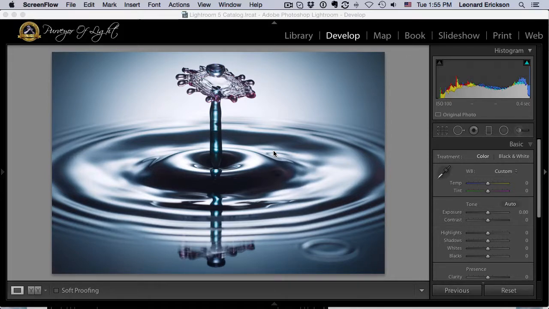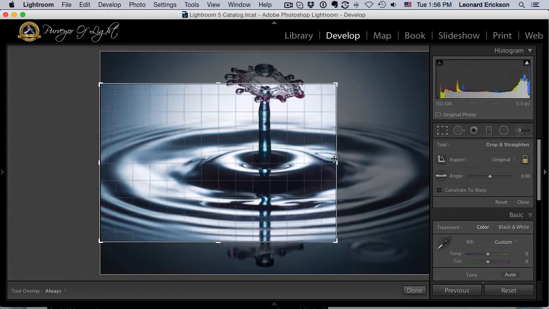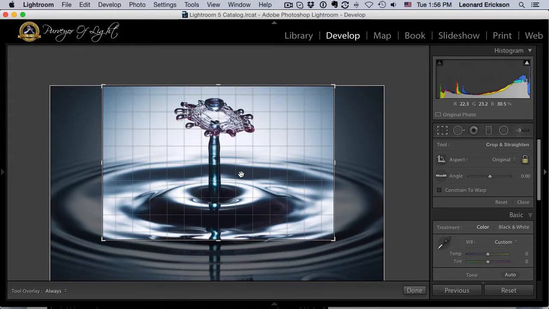Today we're going to cover the Creative Crop tool inside of Lightroom. It's actually one of my most favorite tools, and I consider it to be one of the most creative. As everybody knows, the Crop tool is right here in the toolbox on the right side, and if we click that, we're presented with a grid, and we can simply resize our photo and crop accordingly on how we wish to photograph the image.